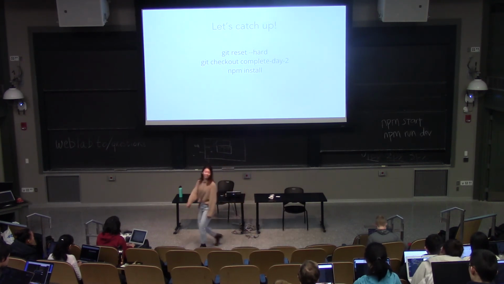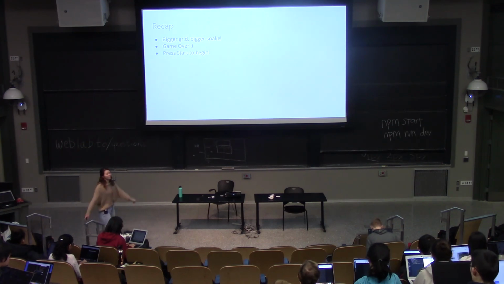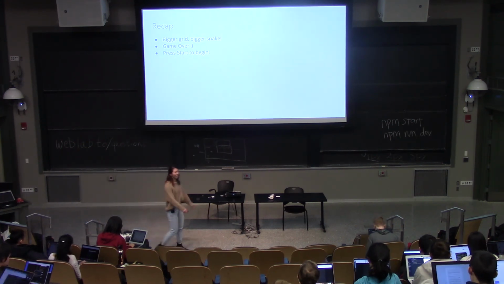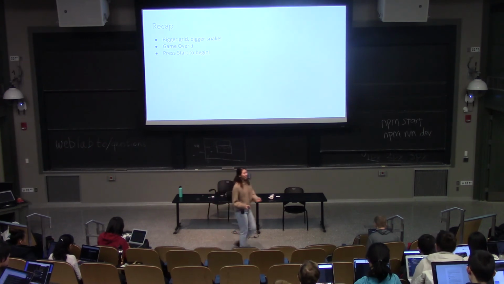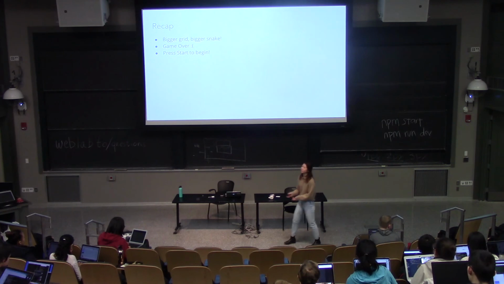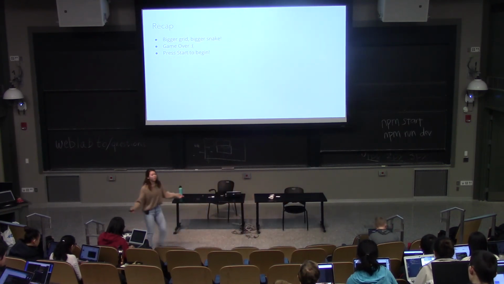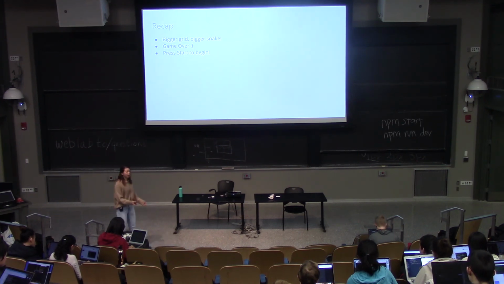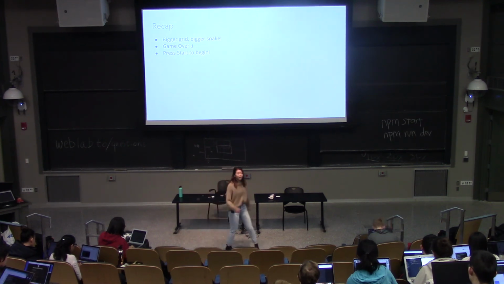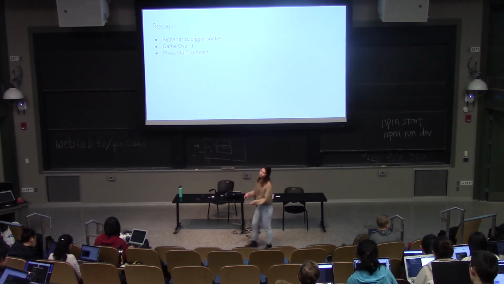So, just to recap, we made a bigger grid today. We threw for loops out the window, and we used map instead. Next, we added a game over component, and we made it from scratch. We defined the component, we styled it, and just to show you guys, it's the same as if you would have done it in regular HTML and vanilla JavaScript. And the last thing we did today, we added a homepage, and we also added a start button with the function that we passed in from its parent.